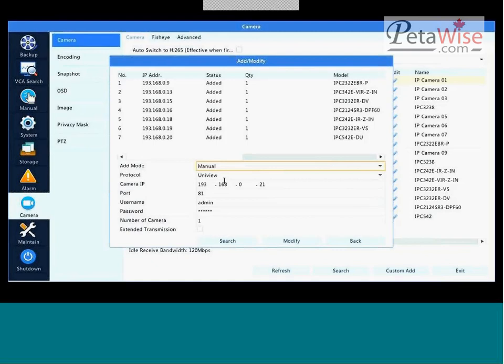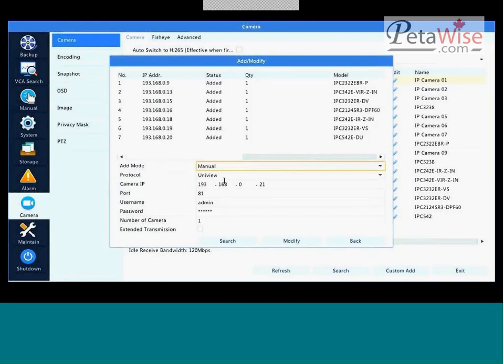Because if you tell the NVR that port 8 is plug and play, and then you plug in a switch on port 8, and it's still set to plug and play, and you have multiple cameras, the NVR will keep assigning random addresses to the cameras on that switch because it thinks there's a single camera at the end, because that's what you've told it by saying it's on plug and play. So if we want to set multiple cameras on a switch, we're going to need to set that to manual.